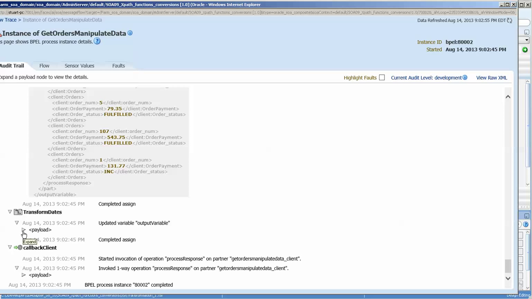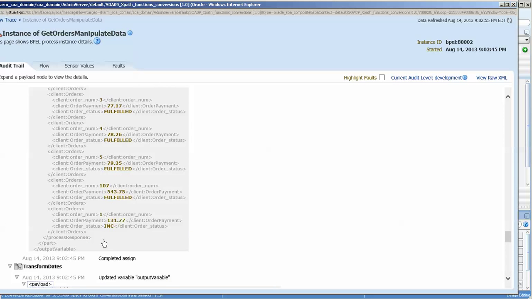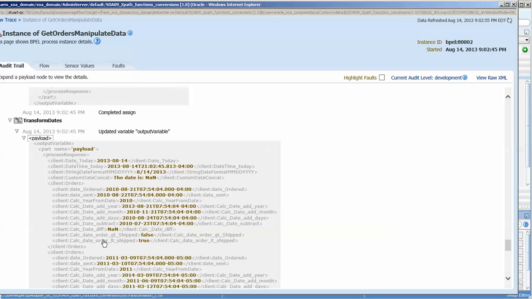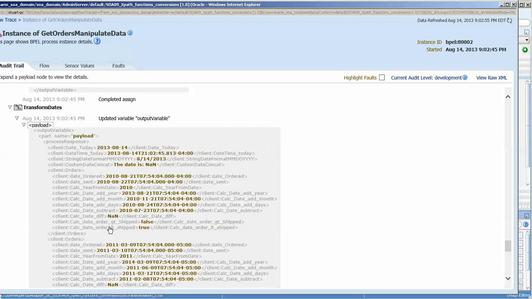I'm not satisfied with the date functionality in XPath. At least the version that seems to be supported in Oracle SOA Suite. For example, they don't have a very easy to use date subtract. So you have two dates and you want to know how many days in between. In research that I've done, you can create custom Java files or classes that do the jobs, but it should be quite simple, and it's not. But we can take a look at that.